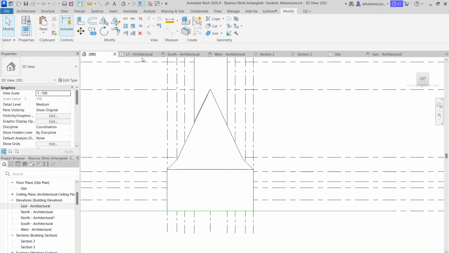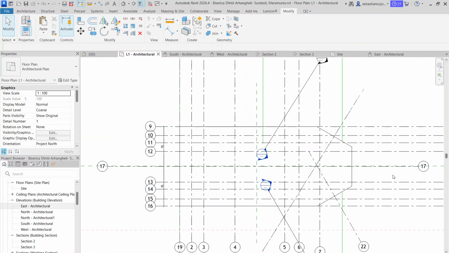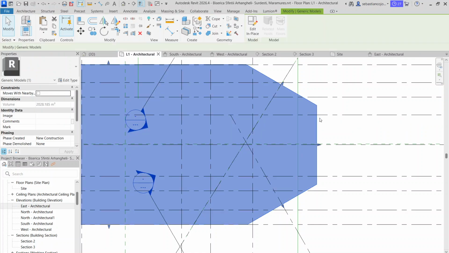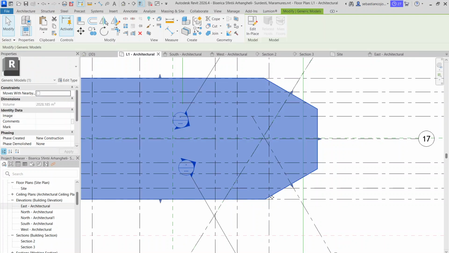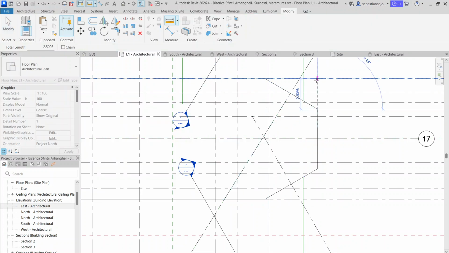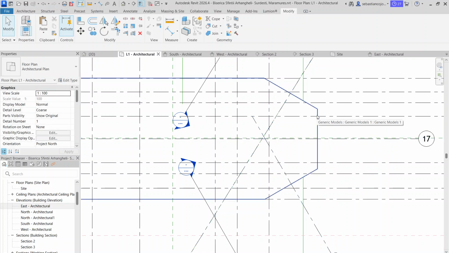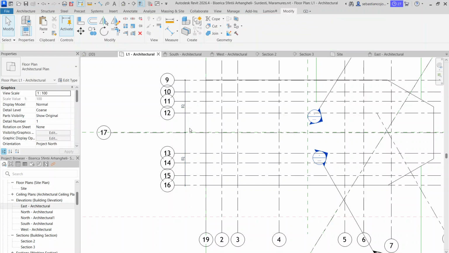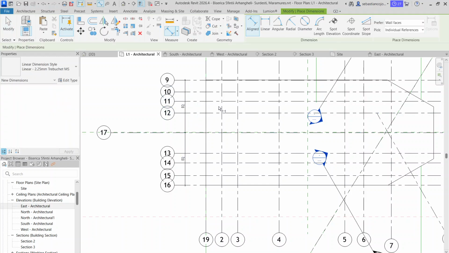Something is a bit asymmetrical for some reason. What's the distance here? 2.5. What's the distance here? 2.5. It's okay. 2.45. 2.45 is actually symmetric here. So yeah, these sides are symmetrical.